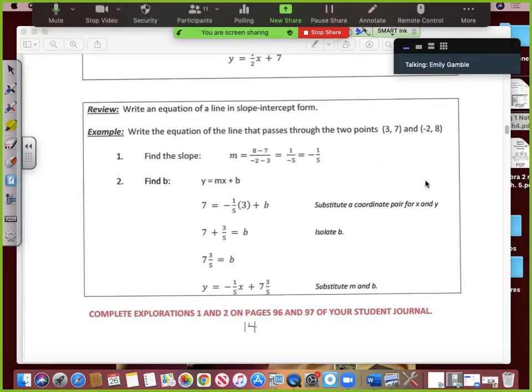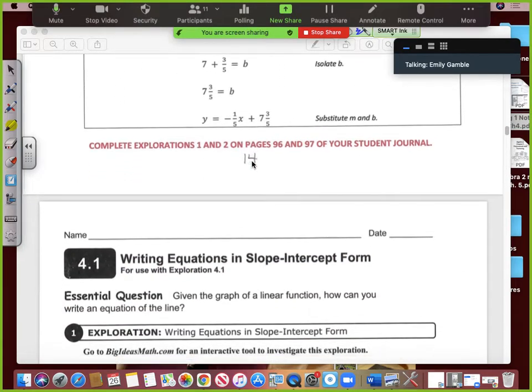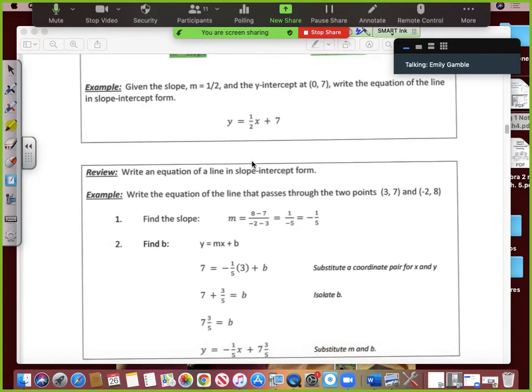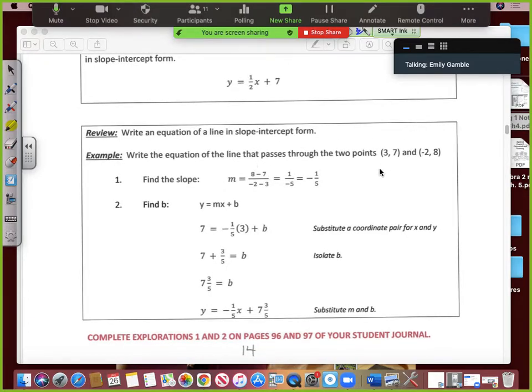All right, so the next thing is reviewing how to write an equation in slope-intercept form. But this actual example is a little bit too difficult for what we are currently working with. We did not necessarily do this yet. So I'm going to change the points and have the same exact problem. The points are going to be, let's say, (2, 4) and (0, 6). So I'm going to do the same type of problem, but now we're going to use these 2 points. If you don't mind just writing those 2 points underneath of there.